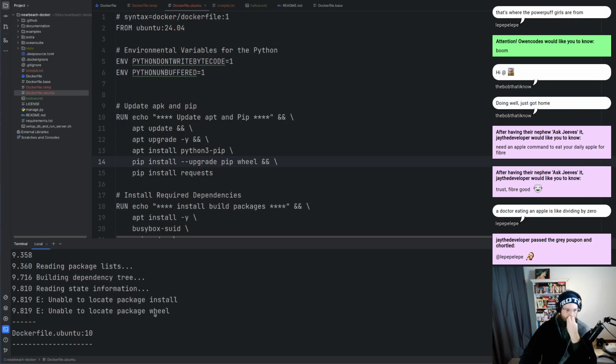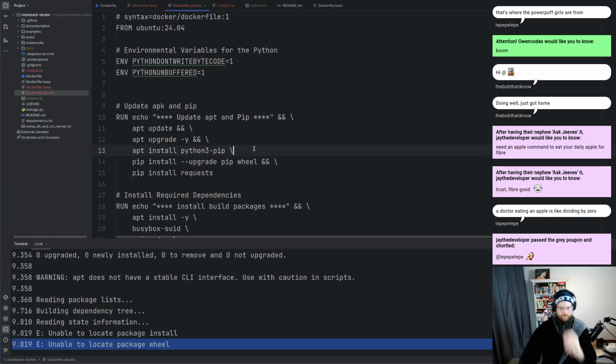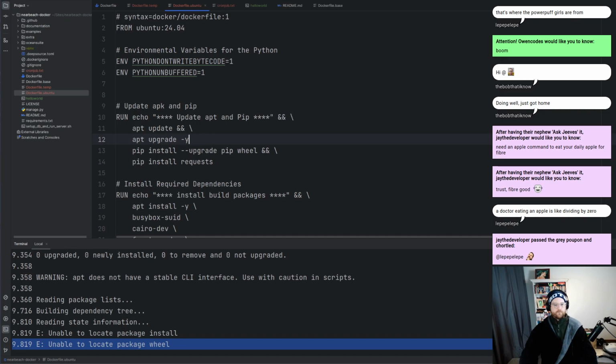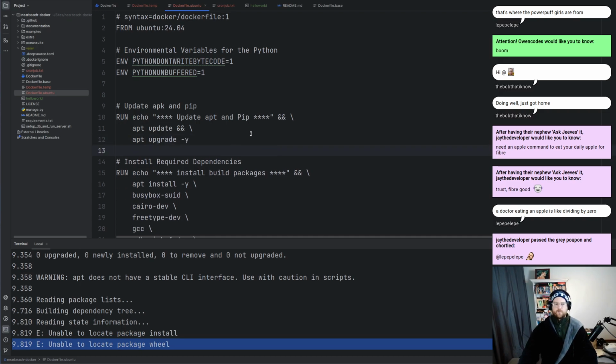Okay. Tell you what, let's remove those at the moment.